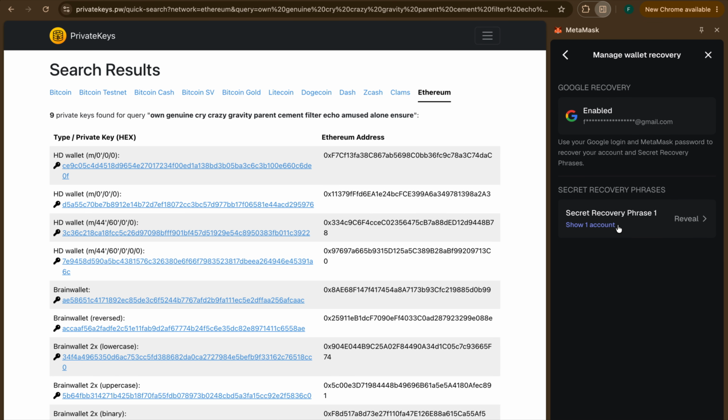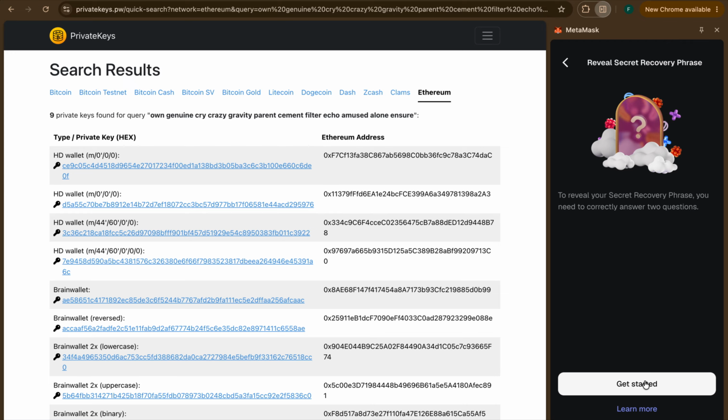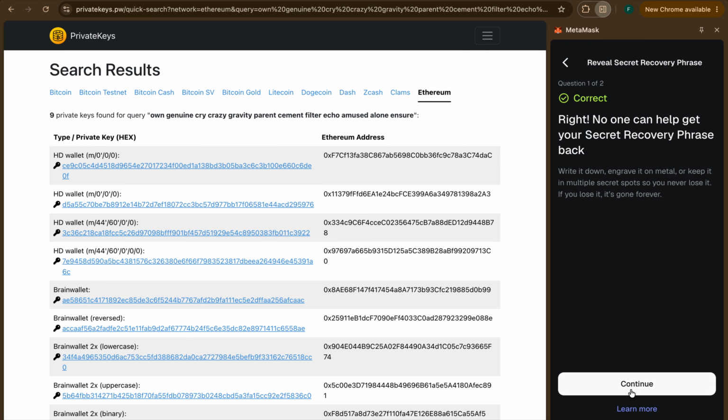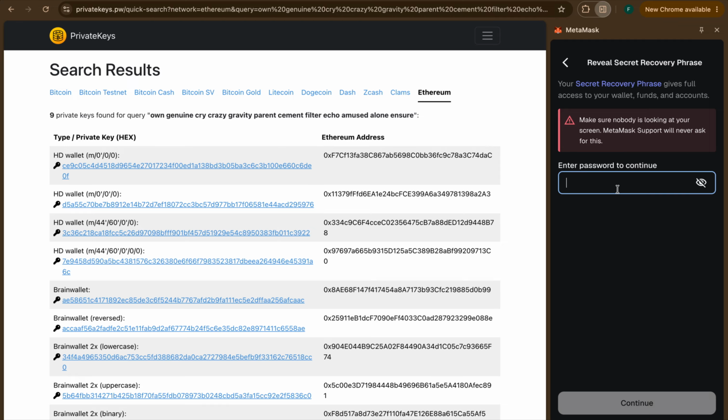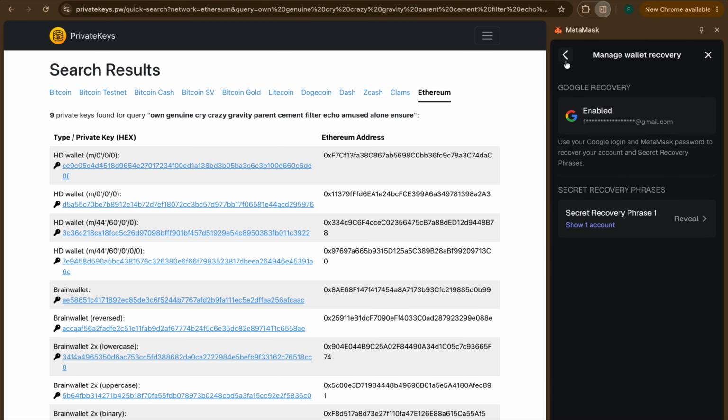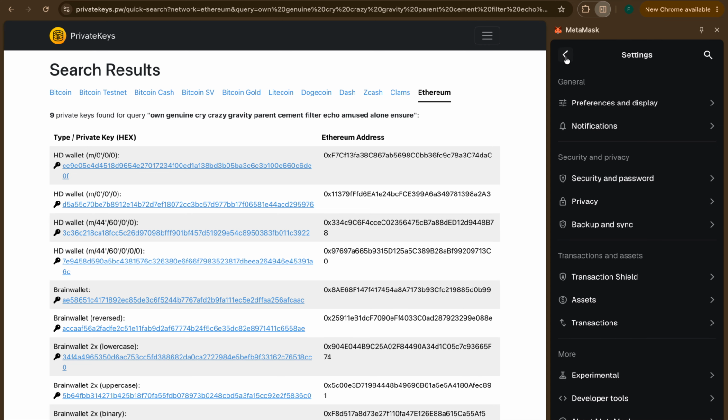We show our wallet recovery, review, get started, continue, you're being scammed, continue, and then the password, continue, then review. So you can see this seed phrase that I copied is copied to the clipboard. So this is it, and that's what I pasted there. Let's see if what we are getting is true.